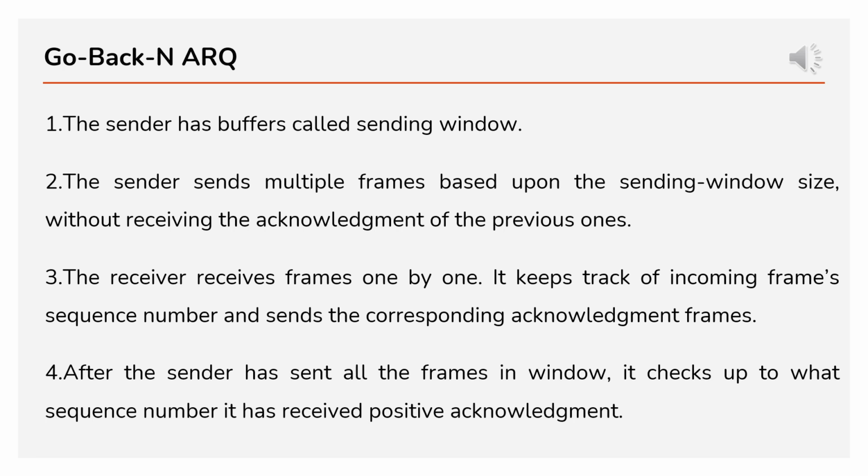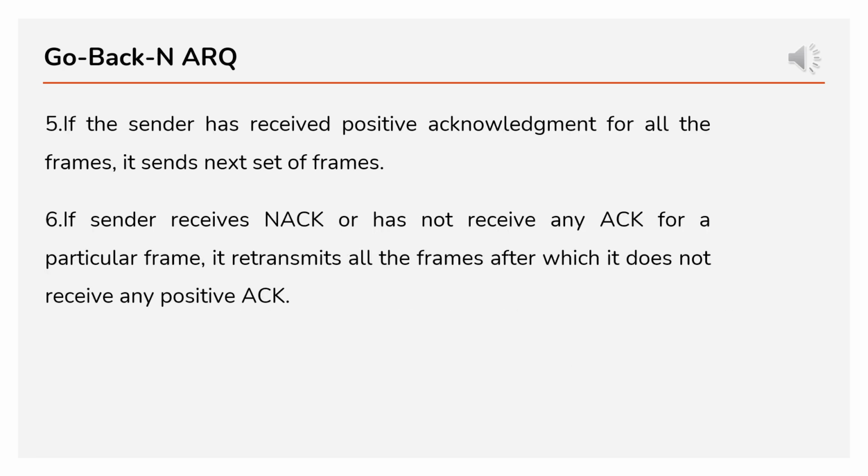After the sender has sent all the frames in the window, it checks up to what sequence number it has received positive acknowledgement. If the sender has received positive acknowledgement for all the frames, it sends the next set of frames. If the sender receives a negative acknowledgement or has not received any acknowledgement for a particular frame, it retransmits all the frames after which it does not receive any positive acknowledgement.